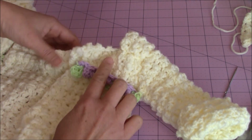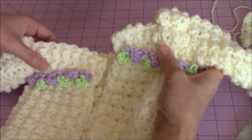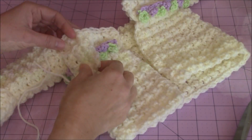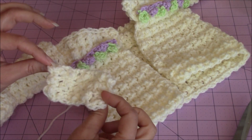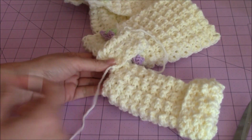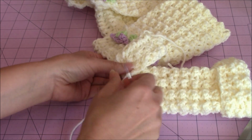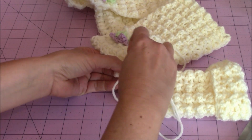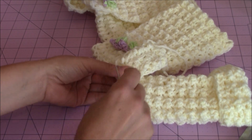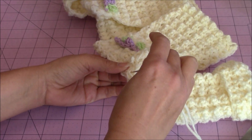You can see how it forms a little neck portion. So now you just go ahead and finish the opposite shoulder pad the exact same way. So again, I'm just going to start you out. You take your shoulder pad, lay it down next to the shoulder of the sleeve or the end of the sleeve, and then you just go right through the top portion of the front panel and just sew the shoulder panel right to the front panel.